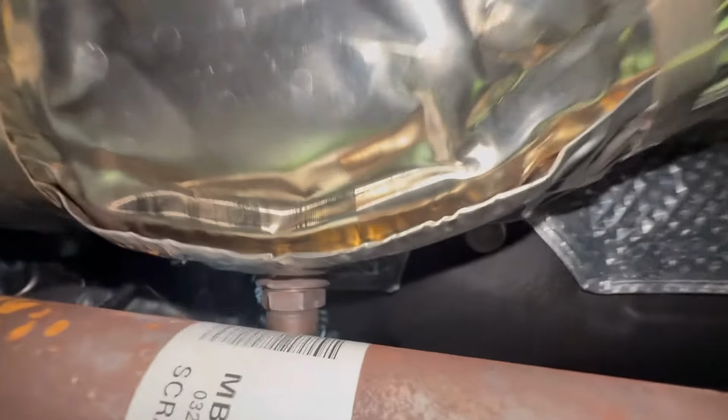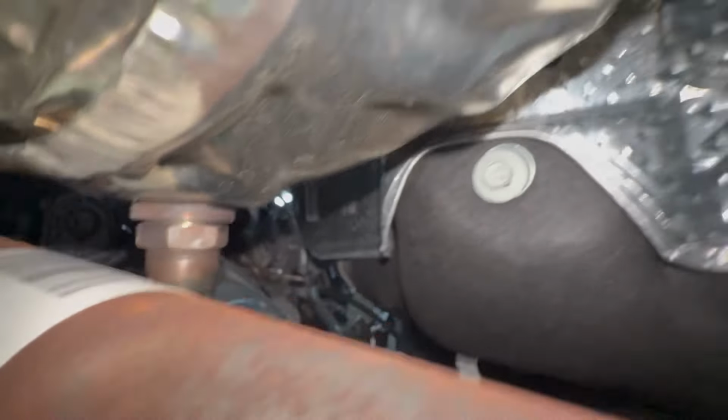These are typically 22 millimeters. So if you've got a 22 wrench, that's typically what these O2 bungs are. They do make specialty sockets. However, getting a socket and stuff up in here isn't gonna happen, so we're gonna use a 22 wrench.